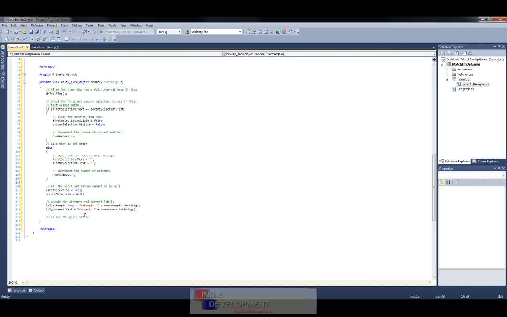So if all the pairs matched, so if the number correct equals the total pairs on the board, we want to show the win label. We want to set the game to be over.